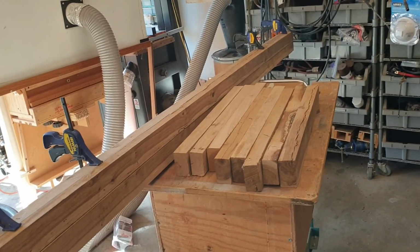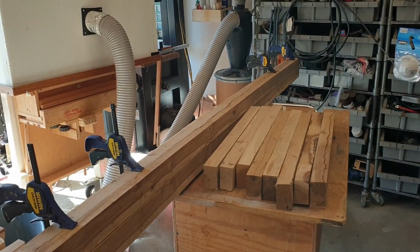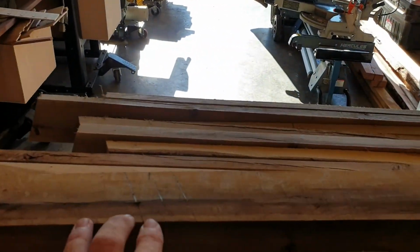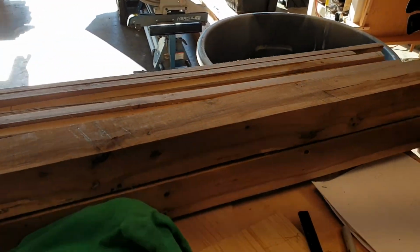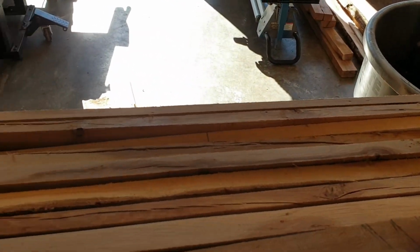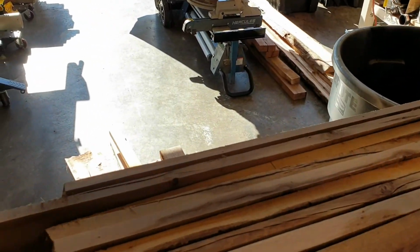All right, well, I got the stair treads cut down to a dimensional size. I need to plane the back side that won't be seen and get it down to the thickness I need. 2 rails, got them laid out. I'm going to need to plane the inside of this so that when I glue those up to it, I'll get a good glue joint, and then those will stay together. And then I glued up these pieces that fit in between here and here. Got them resawed down. I've got to run them through the planer and clean up one side.